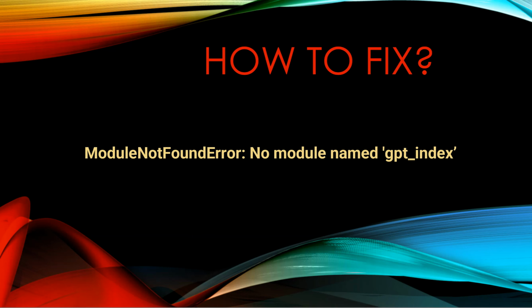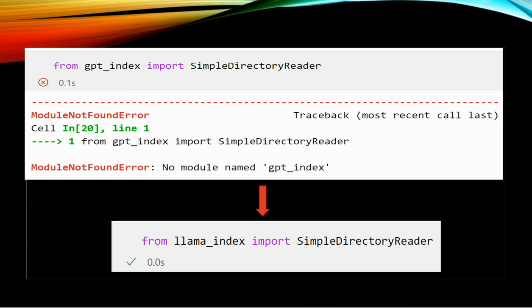Hello everyone. In this how to fix series, I'm going to discuss another error, which is module not found. You must have seen this error when you are going through my videos, because at the time when I created this video, this was one of the valid classes. But now GPT Index has renamed it, or I would say this class has been renamed, and there are some breaking changes due to which it is not working. So how can we fix this module not found error? What is the replacement for it? Let's quickly have a look.